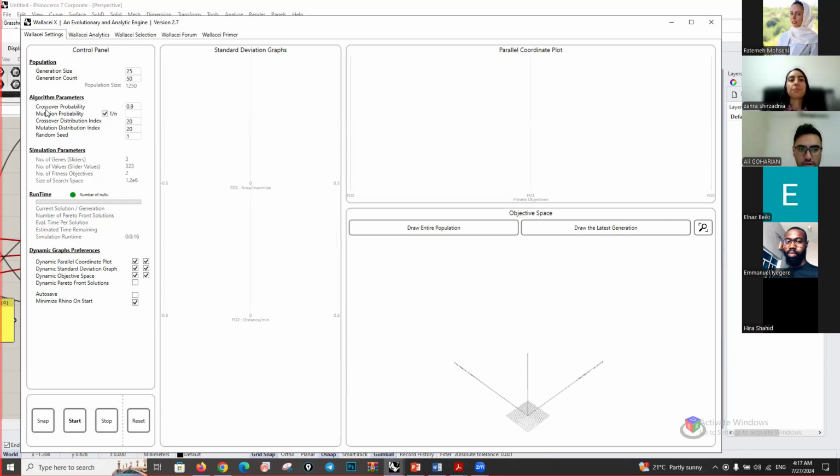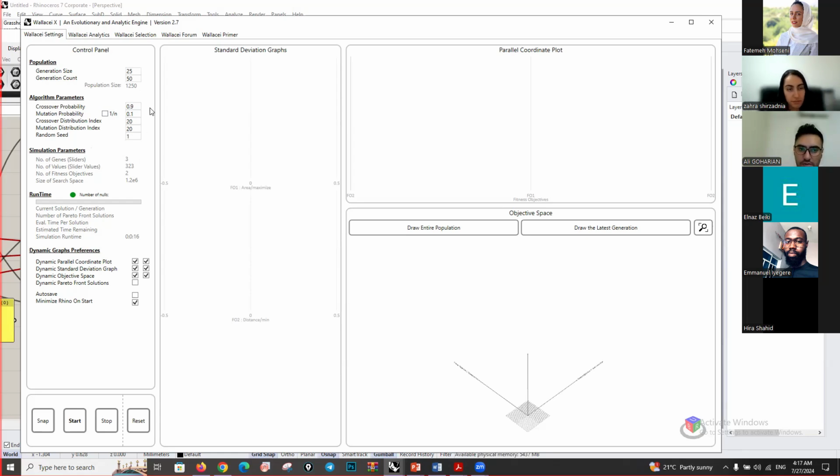For example, for crossover, you can change the breeding, as I mentioned. But for more information, you can refer to the papers. And mutation probability is inversely related to crossover probability.